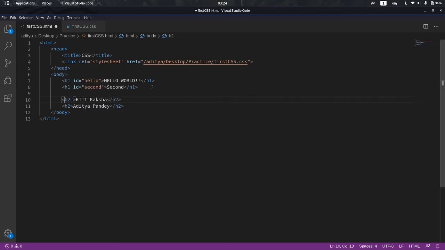We'll give both these h2 tags the same class foo, and we will also create another h2 in which I will write hello, and I won't give it any class. We'll save this HTML document.